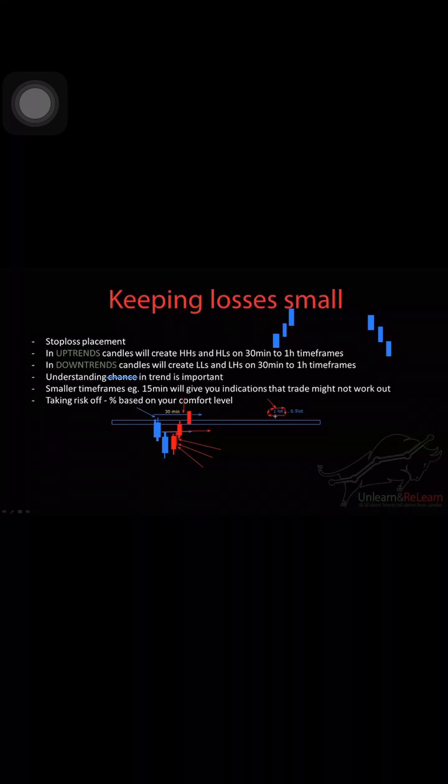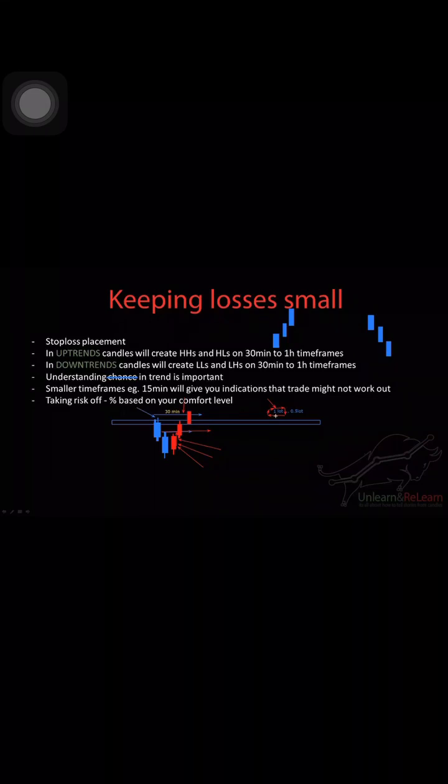Because the main cause of stress in trading is when we go in a drawdown, right? And when we go in a drawdown, now we're expecting a loss. Some people don't know their risk. Some people are over leveraged. You don't know how much you're going to lose when you hit your stop loss.